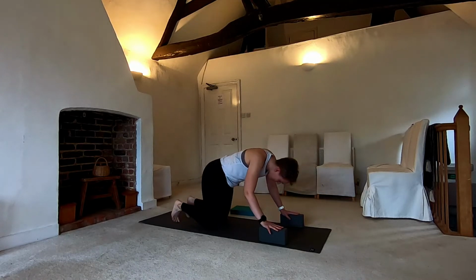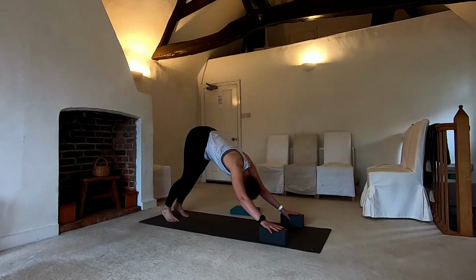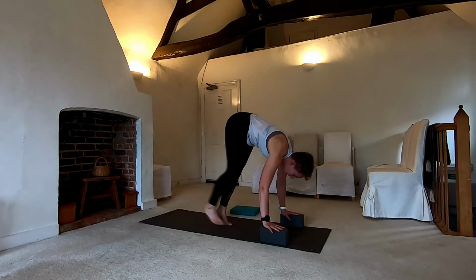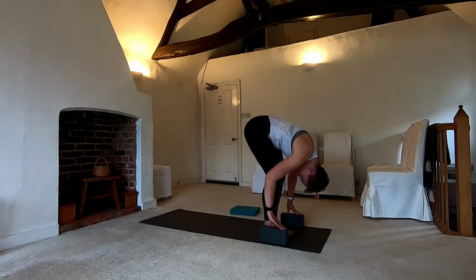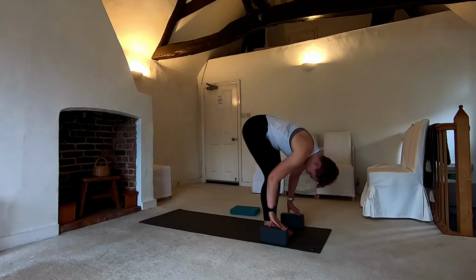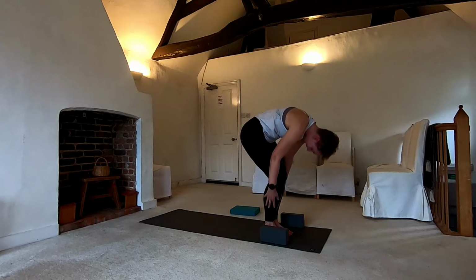Tucking toes, big breath in as you lift the hips. Exhale, just lengthening the arms, lengthening the legs. And then keep lifting into the belly. Step the feet forward into a fold. Let your upper body drop down towards your legs. Release the back of the neck. And another breath in here, lifting hips high. Releasing into an exhale. Rolling up to stand.